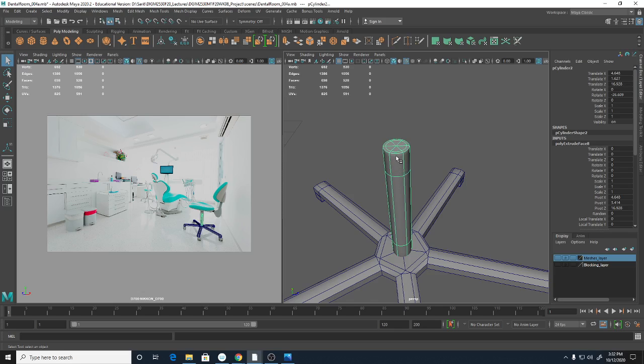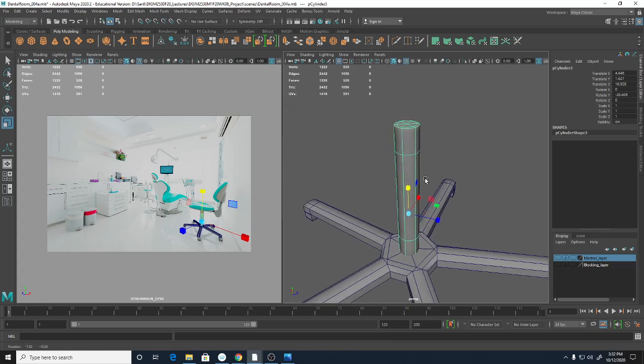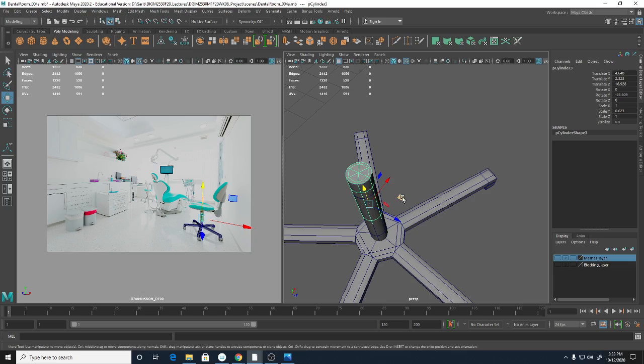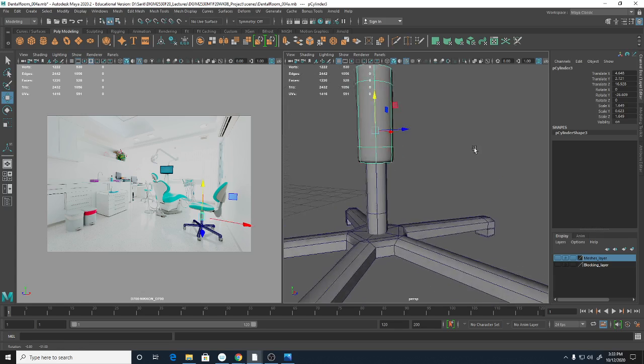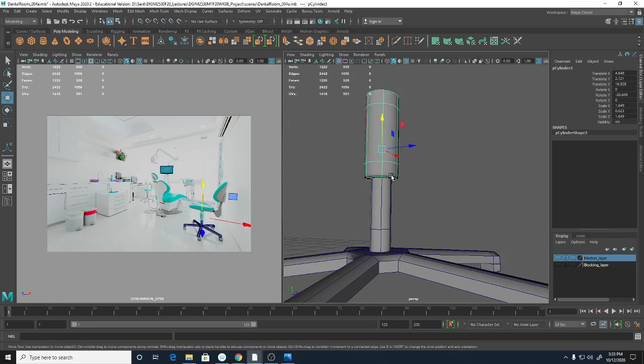So now I'm going to duplicate this guy again, Control D. And I'm going to scale, turn on scale 2, but I'm going to shrink it down a little bit, move it up, and scale only X and Z to make it bigger. While you scale, look at this view. Move it up. That's perfect. Now I've got to make this sharp.